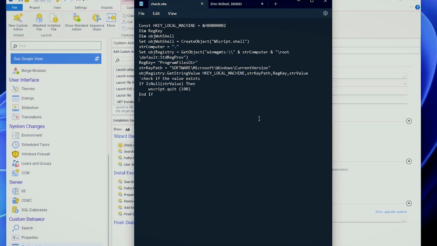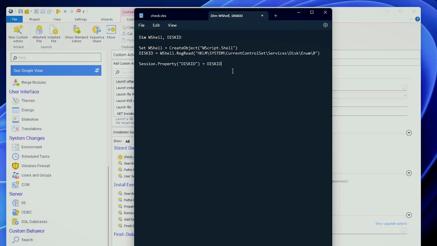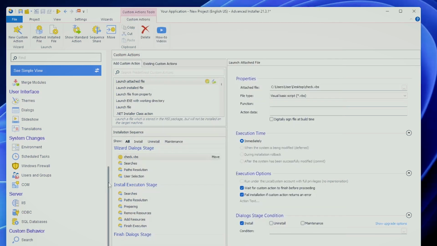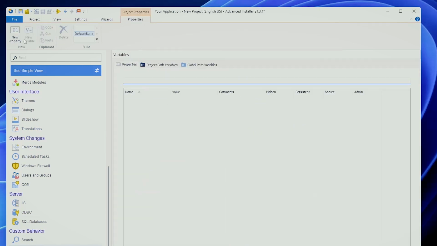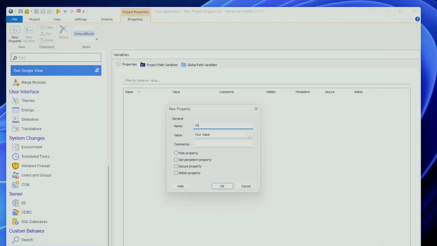Another type of script you can use is this kind. This script does something a little bit more complex. In this particular variable, we are reading from this registry key, the disk ID. I can then write this actual disk ID into a specific property in the MSI. So let's say I go to properties and create a new property called disk ID.